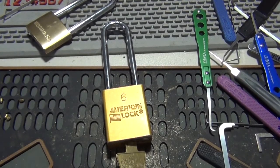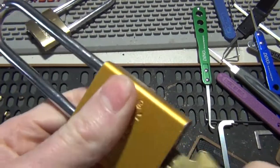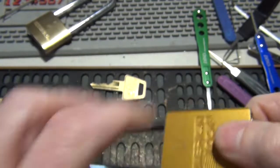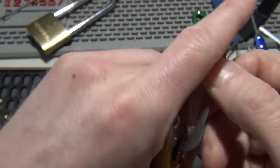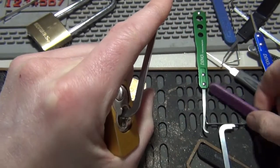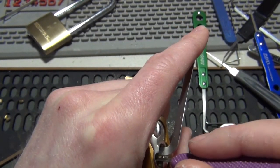Hey everybody, I've got an American Lock 1100 here. Got a few of these, like six of them a little bit ago, and I picked a couple of them and kind of forgot about them, so let's see if we can get into this guy. I'm trying to use a 40,000 pry bar and this pick here.